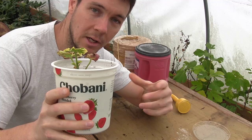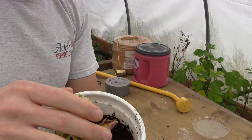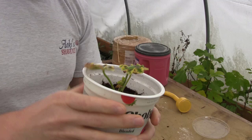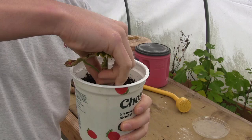Alright guys, so the moment of truth is here. We've got our little yogurt cup with our geranium in it — isn't that a cool looking little guy? I actually took the lid off about a week and a half to two weeks ago because the new growth was pushing up past it and knocking into it too much. You can see I've got new little baby growth coming out right there, so this guy's rooted and he's going to take off. By the way, when I took the lid off, I had a spray bottle and I spritzed it every few hours the first day, then just once a day after that. And it was doing just fine. So I knew it had roots — let's pull this guy out and see what we get.